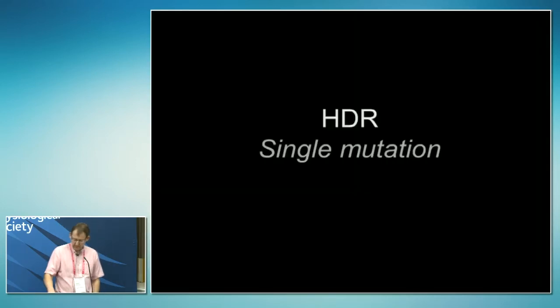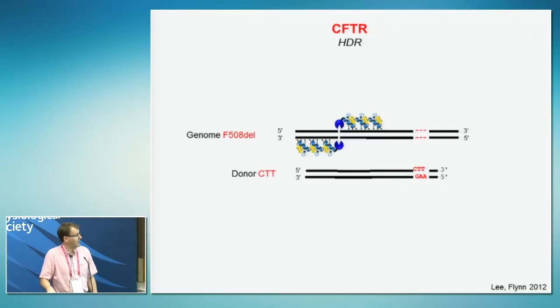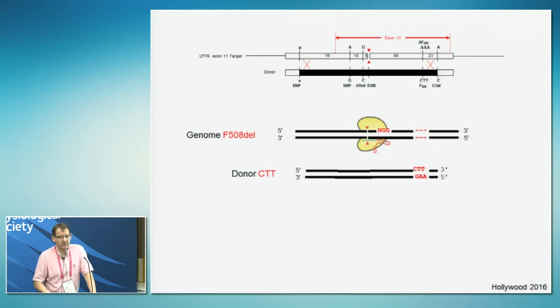So I just want to show you 2 more sections. The first is using our approach on HDR for single mutations, and this was set up initially by Rowan Flynn in the lab and then subsequently in collaboration with Kieran Lee. The first paper by these 2 was to use zinc finger nucleases, which Rowan designed, and then worked with Kieran to make the donor and see if we could repair the mutation. The problem at the time was we couldn't get these zinc finger nucleases particularly close to the CTT. But a couple of years later, when the CRISPR system came out, we were able to redesign and move our Cas9 nuclease quite a bit closer to the CTT, which is the region which is missing.